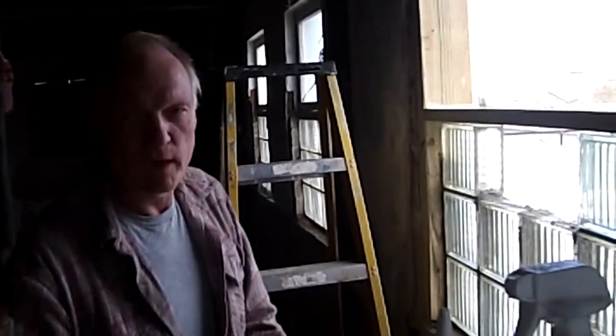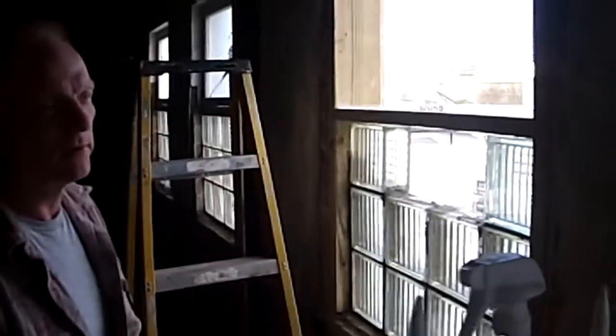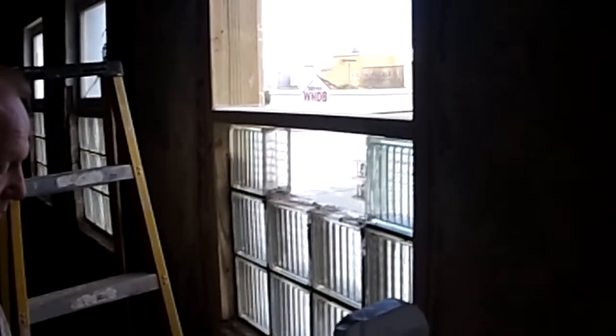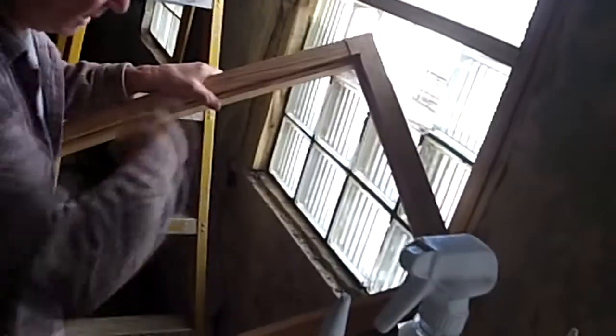It was looking more flashy. But that doesn't necessarily dictate what happens. You know, sometimes practicality takes over. And I'm trying to get this to fit in there. I made the window, and now for the glass. Now I'm going to try to get it to fit up in here.